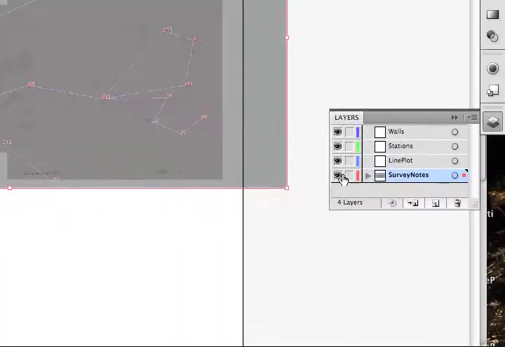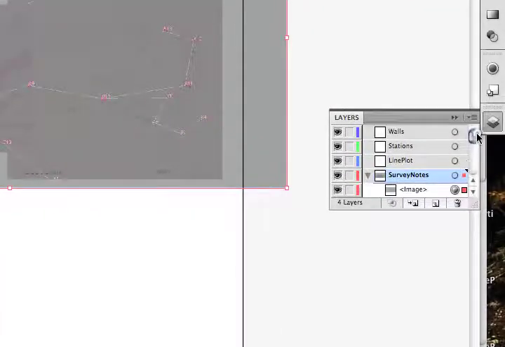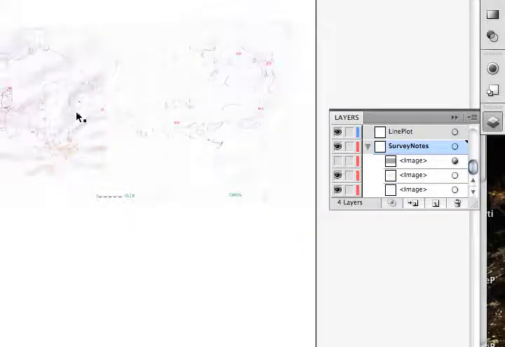I'm going to zoom out, and what I'm going to do now, let's move over here and expand this out. And let's turn off this image layer. Okay, so you've somehow got to get an accurate line plot in there, an image of the line plot somehow. Once you have that in, whether it's via your map like I've done here, or you've pulled in a screen capture, now we need to go and trace over that.